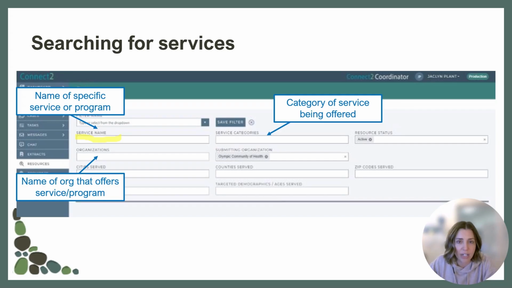Last thing I'm going to point out here is organization. Categories was right here, and organization is the name of the organization that offers the program or service. This one is another drop-down menu where you're able to select multiple organizations. What I usually do is start typing, and sometimes you might see what look like duplicate entries or very similar entries.